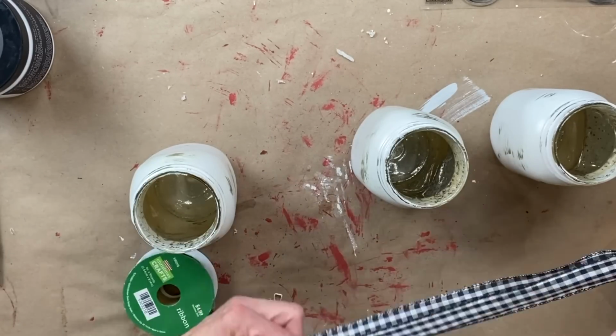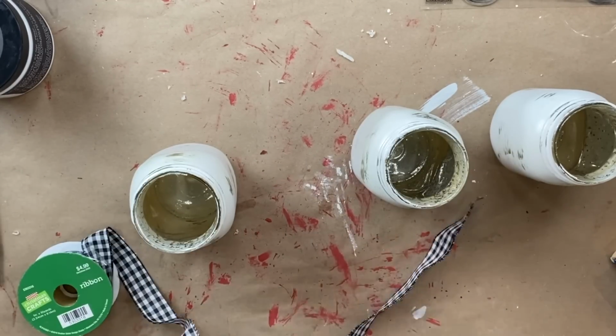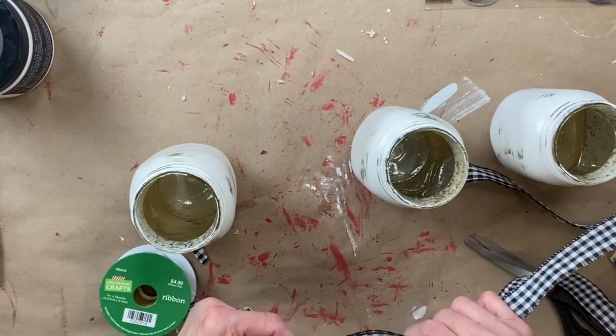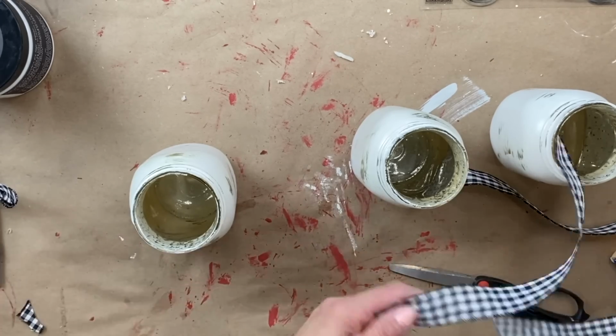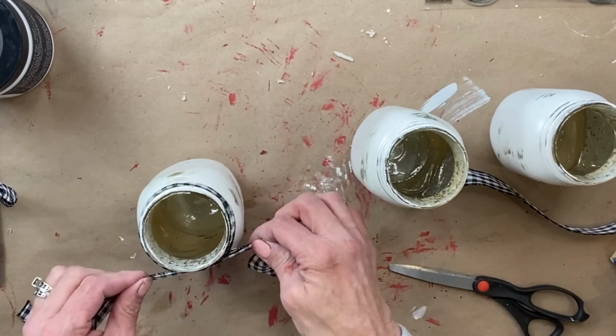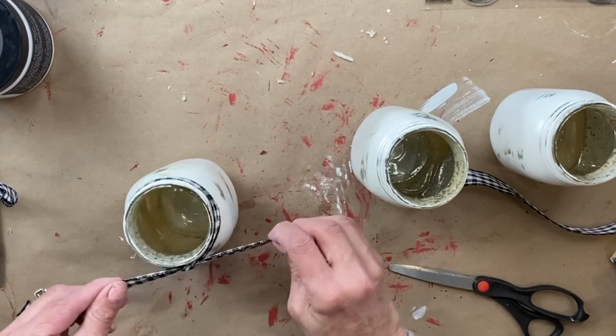I picked up this ribbon, I think it was like last year, and I may have gotten it at Walmart. I do love ribbon that does have a wire in it. It just allows you to create a little bit of wave in the ribbon itself.